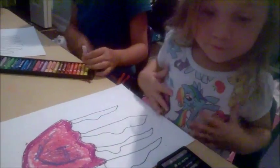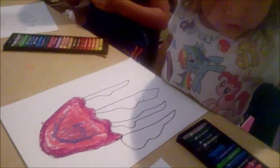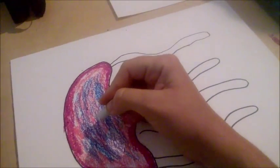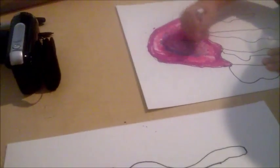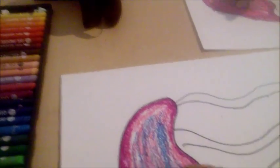Okay, now, Abigail, can you find your white? Angel, you got your white? You know what to do with that, right? Now, Abigail, watch what Mommy and Angel do. Now we're going to color the whole thing. See how she's coloring the whole thing as hard as she can with white? That's what we're going to do. Color the inside of this whole thing with white. Good job. It makes the white blue. It mixes the colors together, doesn't it? And it looks really cool.